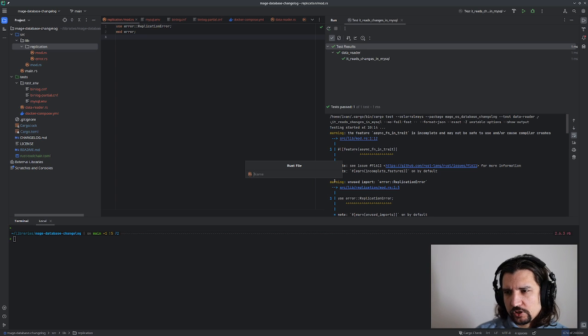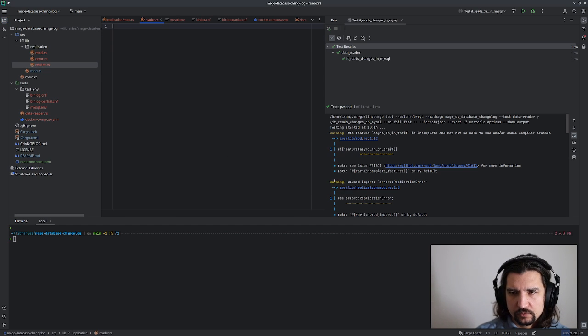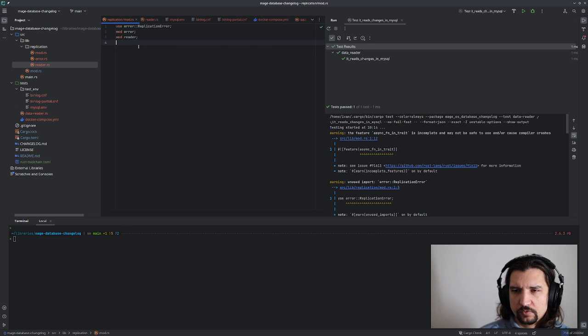Or replication reader, right? So it's gonna read our binary log. Let's attach it to the mod file, so it's part of the project. Okay, all works fine. Now we're gonna create a struct.